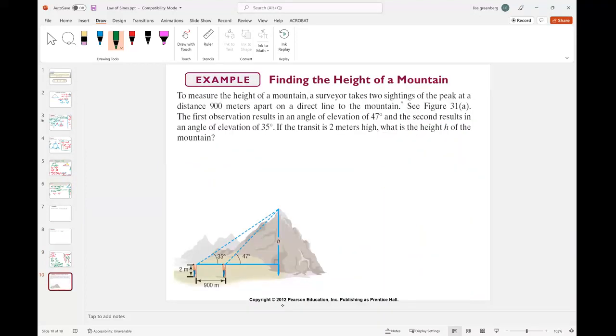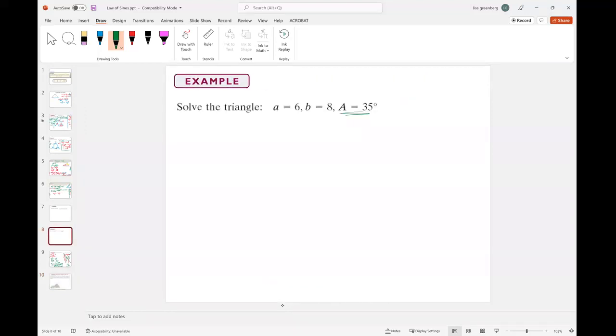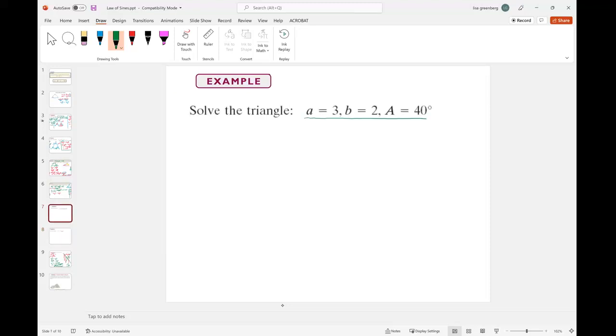I do have a word problem here we can do, or I have 2 more that I can do if you feel like that would be helpful. I'm happy to do them. Do you think me doing more would be more helpful? Yeah, let's do it. Okay. I have this one and I have that one. I'll do either one. It doesn't matter to me. Well, let's just do that one then.